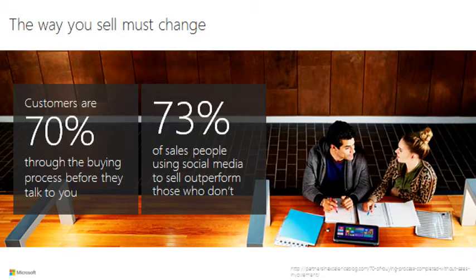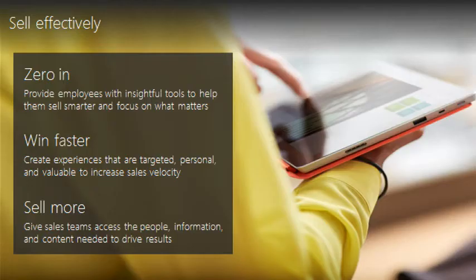So this is what it means to sell effectively. For sales organizations, it's really critical that their sales guys are able to zero in and focus on those activities that are going to generate the most impact. So minimize the amount of time they spend doing non-selling activities and maximize the time that they spend building those deeper relationships with customers and their prospects, personalizing all of those customer interactions.